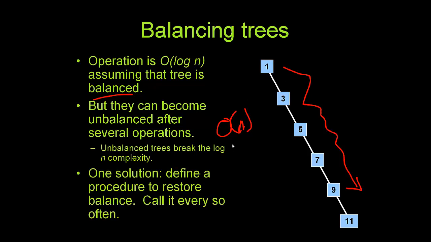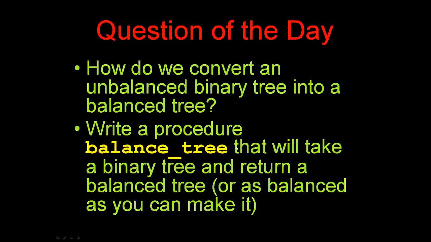So one thing you need to do is to rebalance the tree, and you need to create a new function that will actually restore the balance, and we call it every now and then. Right, so how would you convert an unbalanced tree into a balanced tree? So for homework, you can write the function balance tree that will take the binary tree and return the balanced version. Okay.